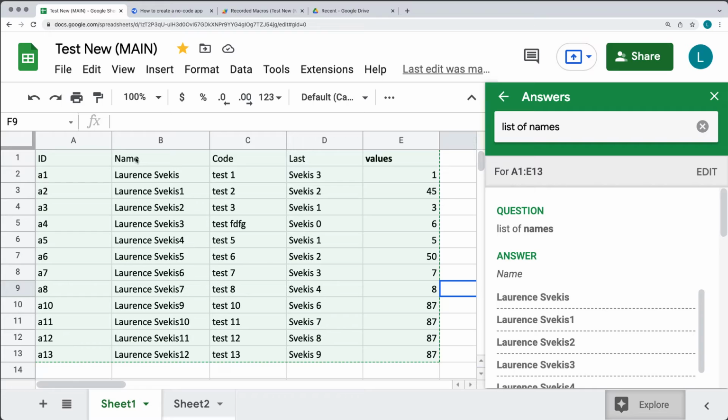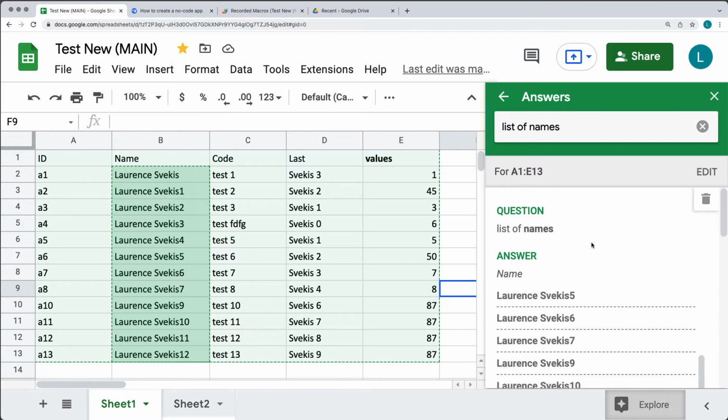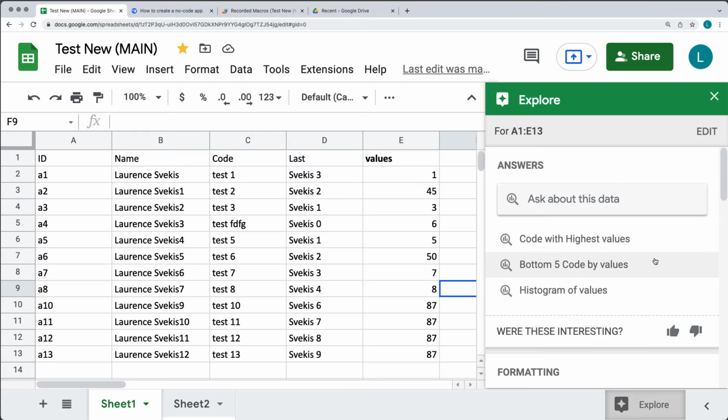And in this case, it was able to identify that column B had the various names because from the heading name. So it provided the answer for the names, and a smart way to answer the questions. It also provides you the data set that it's using in order to provide the answer. You can edit that to be more specific from the data in the columns.